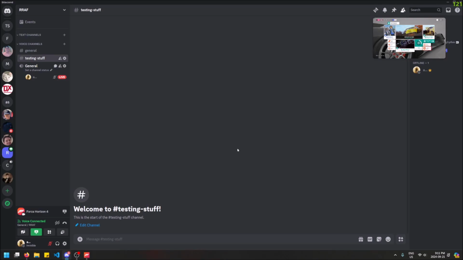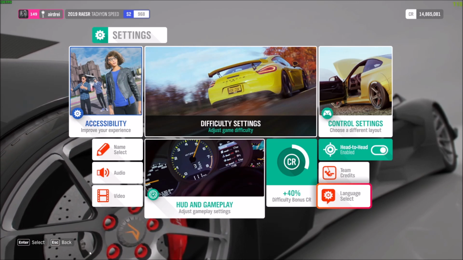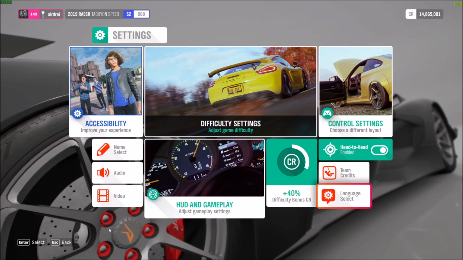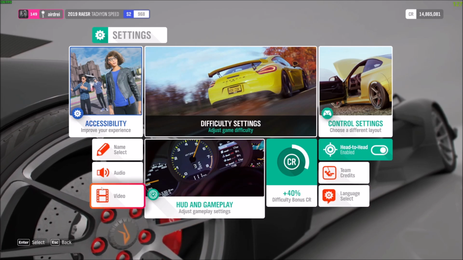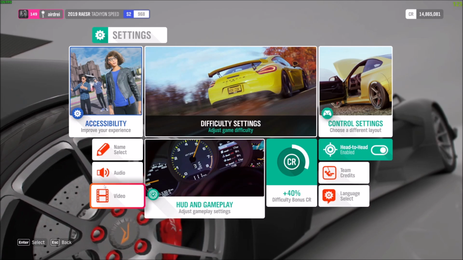The reason for this, like I said before, is because it's in full screen mode. So if you want to stream your game and get rid of that, I've tried a bunch of things. I've tried reinstalling Discord, I've tried messing with the settings. All that has worked for me is actually going into the settings of the game and setting it off full screen and putting it on windowed mode.